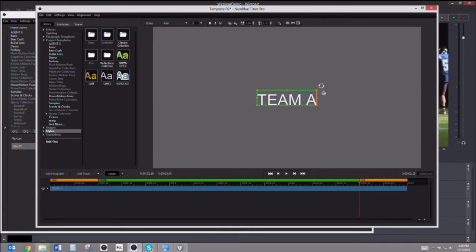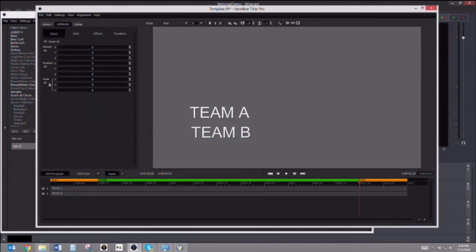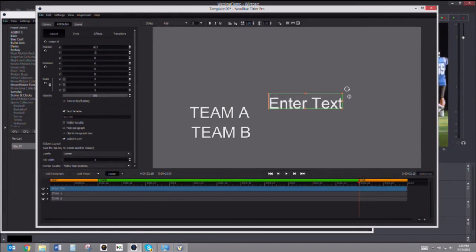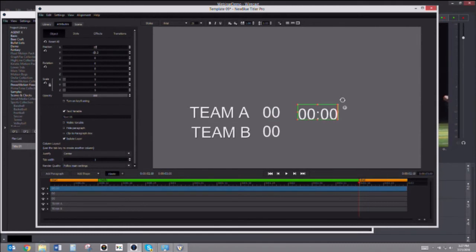So the first thing we want to do is, let's say, Team A, and we'll put it here. I'll keep things big just so it's easy. I'll use Control to drag and make a copy here and call this Team B. Then we want the scores, right? We could click this button, Add Paragraph. It's another way to add another paragraph here. We'll just put 00 as a placeholder and put this right here. I can also use that trick, Control drag, to make another copy. And we'll finish up with one clock. I'll do Control drag to make yet another copy, and we'll do 00:00 just so it looks right. And we'll put that here.